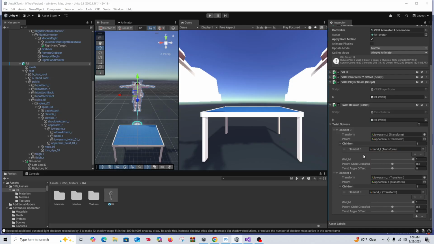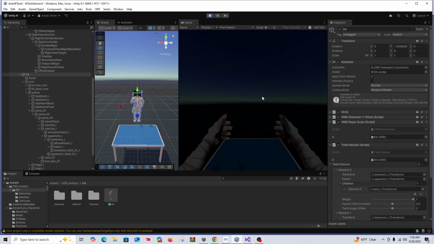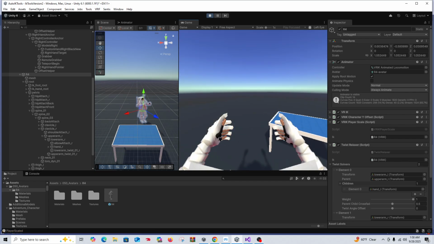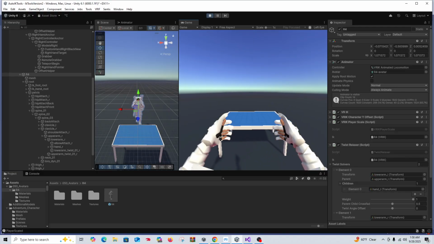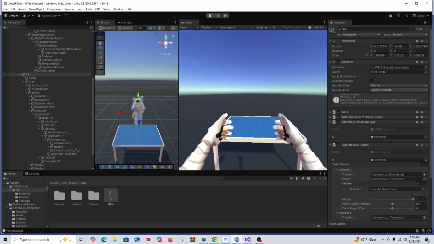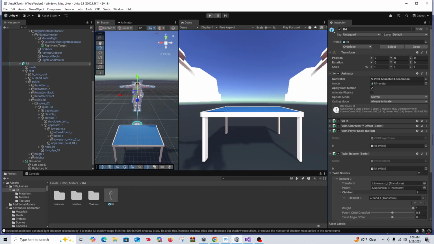There are just way too many rigs out there, too many people making their own rigs. The only thing I can do is go with popular ones and set up as best I can to get you the basics, and then you can go in and tweak things. So now SideKicks is working, all the rotational values are fine, and we've taken care of that twist relaxer problem. Thanks to the dev for adding me to that seat long enough for me to use the avatar for that.